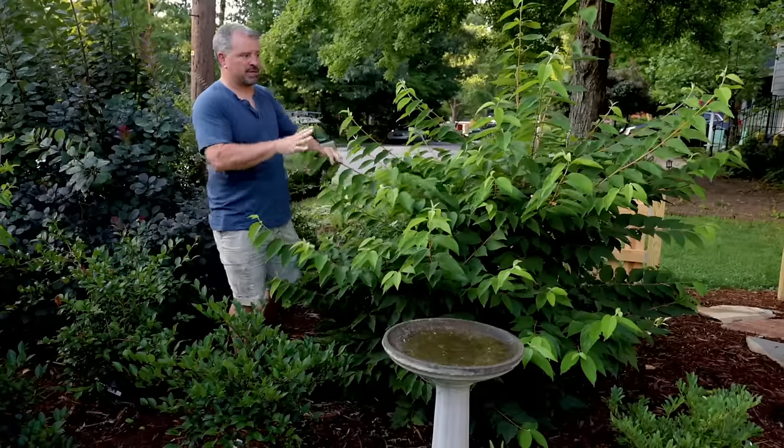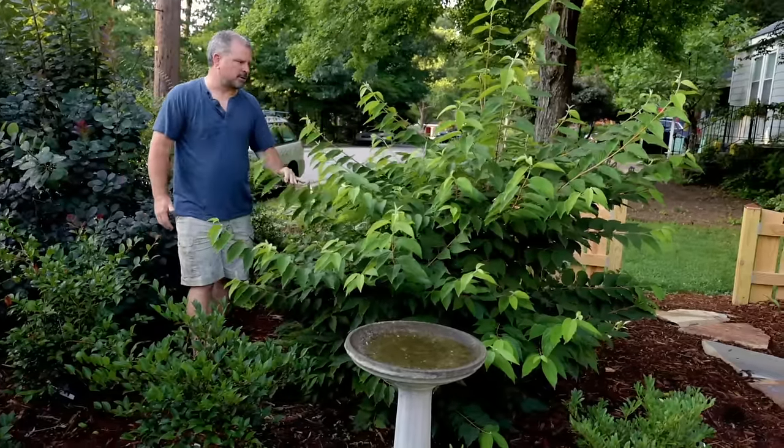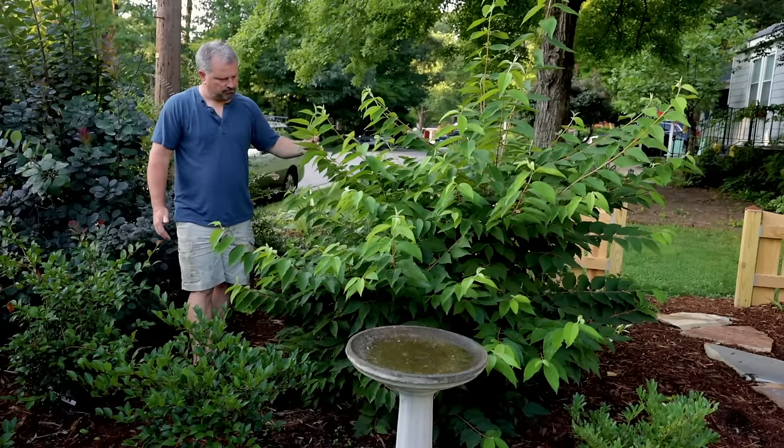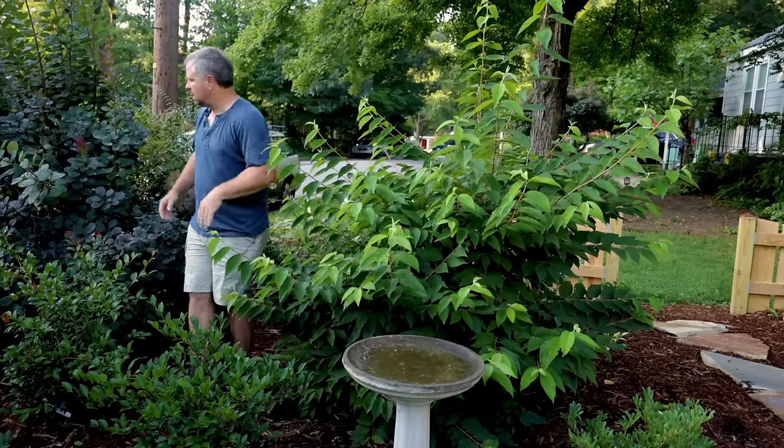One other thing about this Shasta viburnum, this is actually one that was from my nursery that was left over when I had closed my nursery. And so it is one that's from that time of my life.